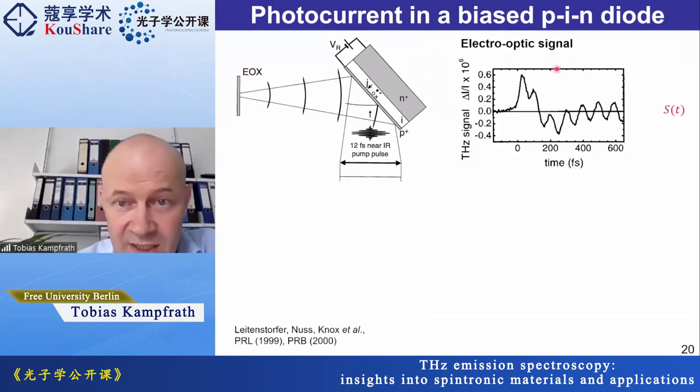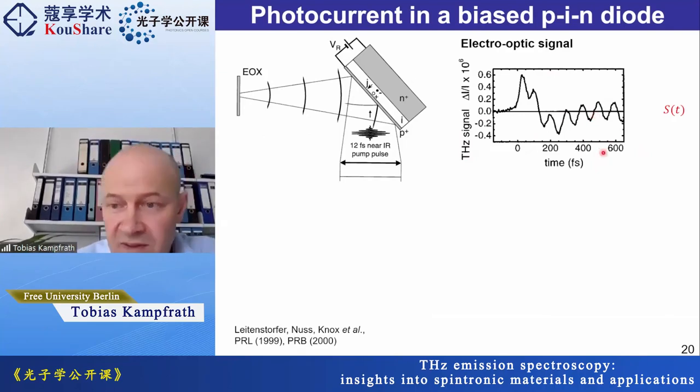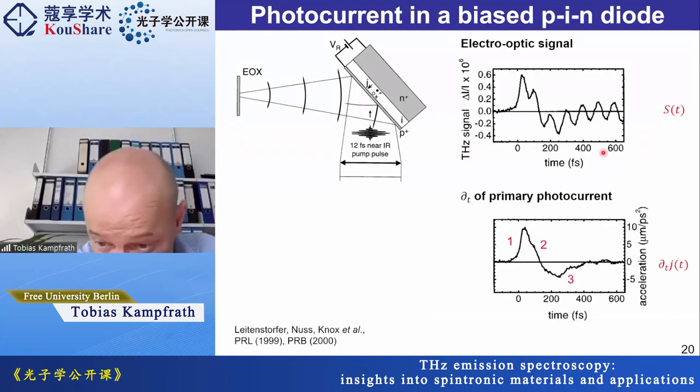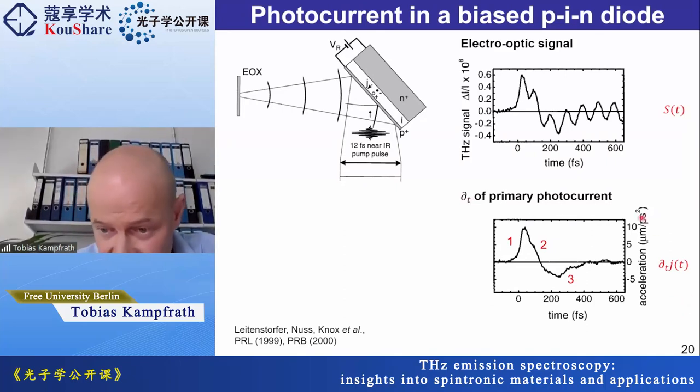And this is the electro-optic signal that he measured. Here's the photodiode current of his electro-optic detection as a function of time. And you see it looks pretty complex with oscillations up and down. But then he applied the inversion procedure that we just discussed, and he obtained this photocurrent. I should say that this is not the photocurrent that Alfred shows here. It's rather the time derivative of the photocurrent. So you can also say it's the derivative of the velocity of the electrons. And the derivative of the electron velocity is nothing but the acceleration of the electrons.